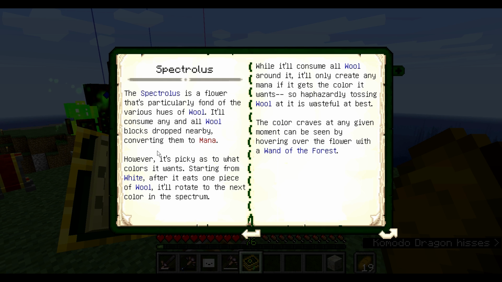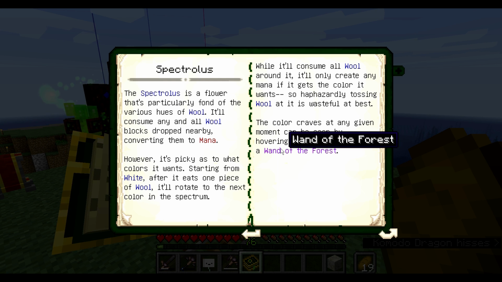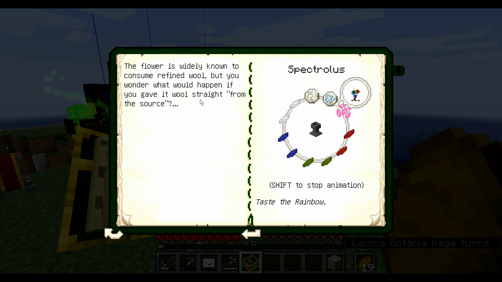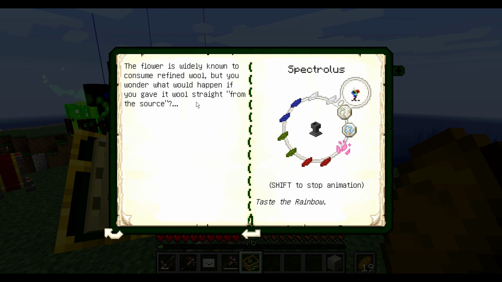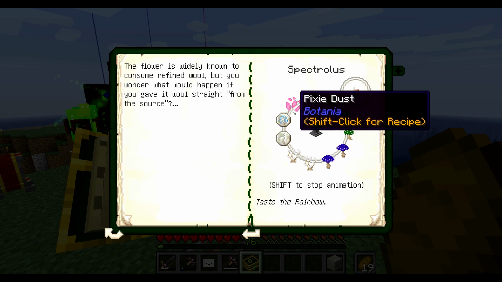It'll consume any and all wool blocks dropped nearby. Starting from white, after it eats one piece, it'll rotate to the next color in the spectrum. While it'll consume all wool around it, it'll only create any mana if it happens to get the wool it wants. So haphazardly tossing wool is wasteful. The color it craves can be seen by hovering over with the wand of the forest. Refined wool, but you wonder what would happen if you gave it straight from the source. I was actually already thinking this.